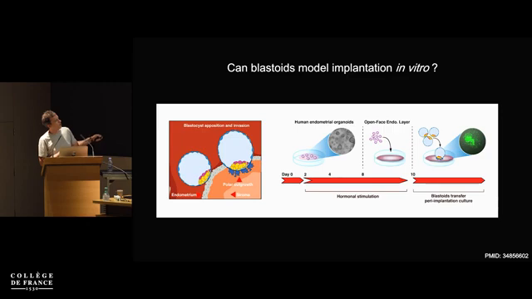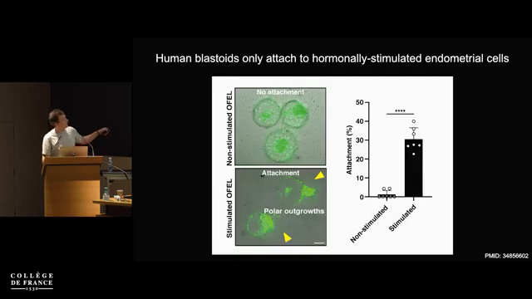In order to do this, we culture human endometrial organoids. This is the lining of the uterus. And then we can dissociate the cells and put them in 2D in order to facilitate the deposition of the blastoids. And that was our second nice surprise, because when we put the blastoids on top of those layers, they actually do nothing. You can leave them for 2 days and absolutely nothing is happening as far as we can see. But if we have stimulated the endometrial cells with progesterone and estradiol, which are the hormones of pregnancy, those cells are changing, and then they become capable of interacting with the blastoids. And you can see that 30 to 40% of the blastoids are attaching, and they start to grow.